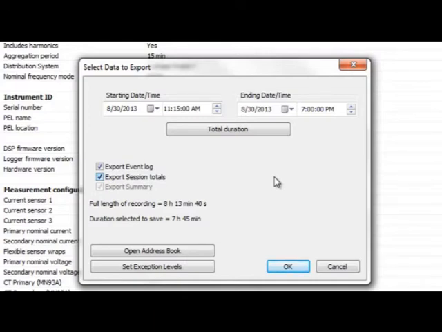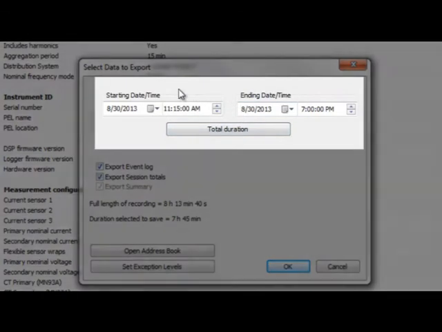For example, at the top of the dialog box are fields for defining the start date and time for the recorded data and the end date and time. Only data recorded within this time period will be displayed in the report. You can also click the Total Duration button to include all the data recorded during this session.